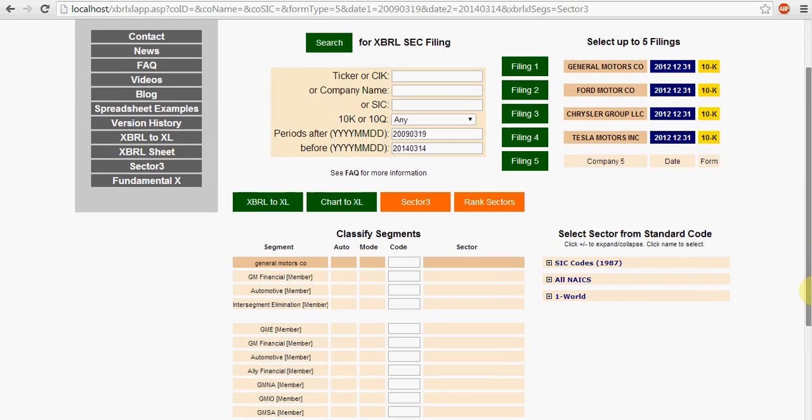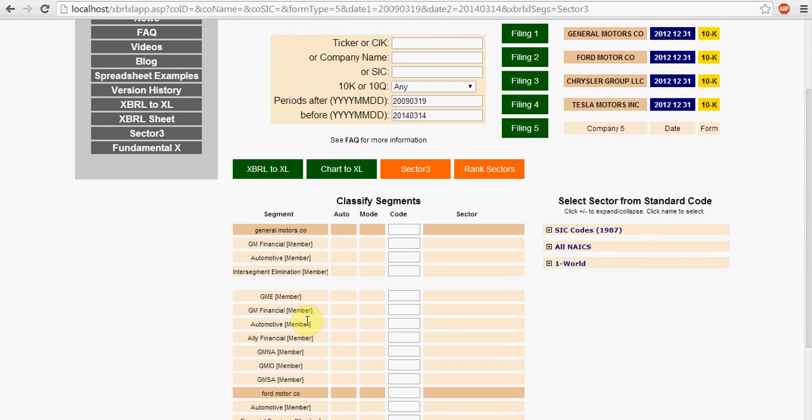So starting with General Motors, you can probably immediately see that we've got a gap between these two groups of segments. These are essentially two separate breakdowns. In XBRL speak, these members exist in different dimensions. So we're interested in the automotive sector, and so we can classify it in this breakdown or that breakdown. Because they are in two separate dimensions, it should be possible to select both and for them not to clash, for them not to double count.